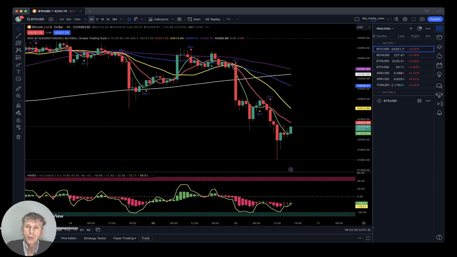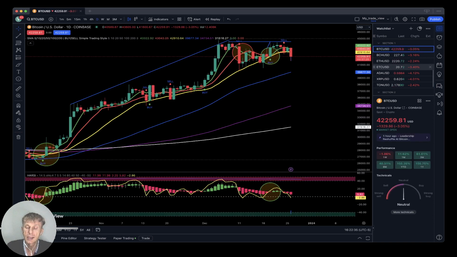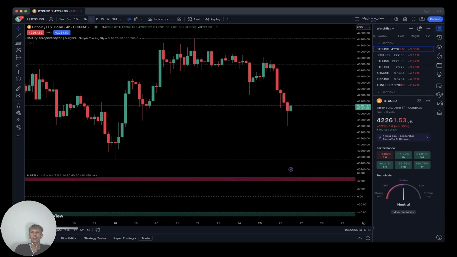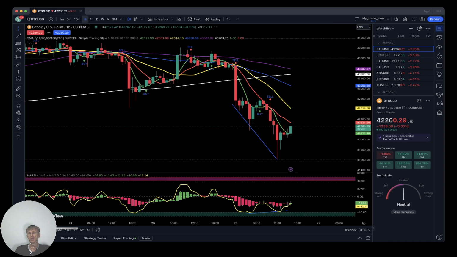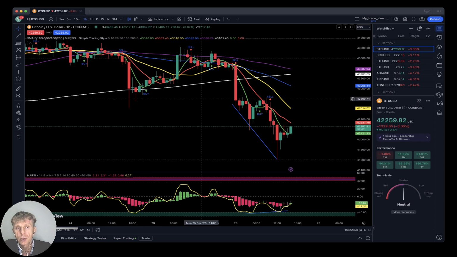On daily time frame, all crypto in my watch list started bearish reversal signal, but it's not confirmed yet on daily time frame. But it's already confirmed bearish trend on 4 hours time frame. For all crypto, it's bearish. And 1 hour time frame, it's definitely already in bearish reversal trend. Bearish trend.